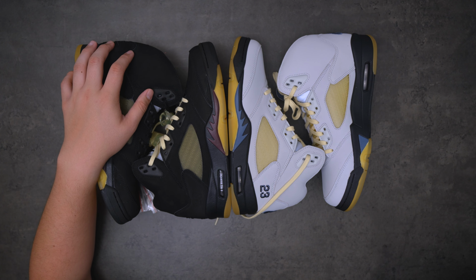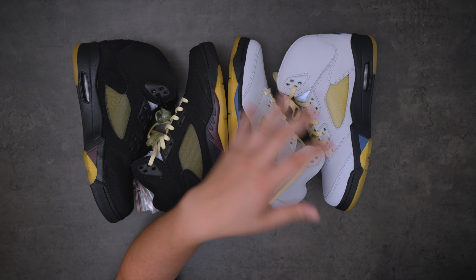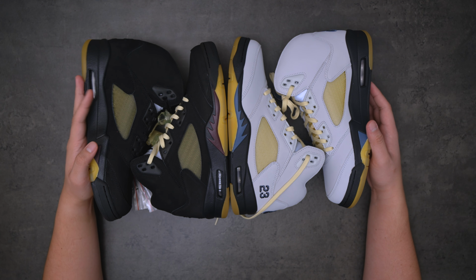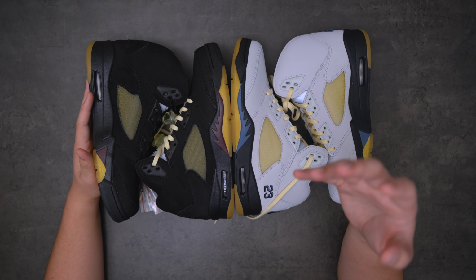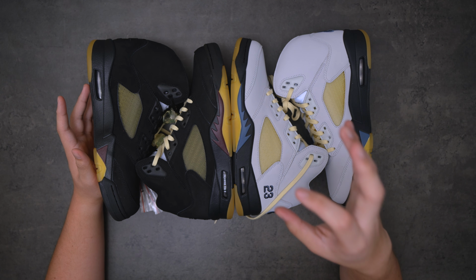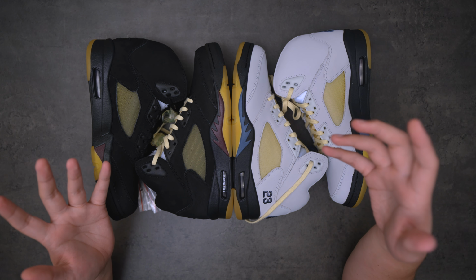Not as bulky as traditional Air Jordan 5s in terms of the collar, which was the whole reason I really wanted these. But I do feel like Jordan Brand or maybe A Ma Maniere directly could have influenced the shape of the shoe just a little bit better. It's a little bulky on the toe.